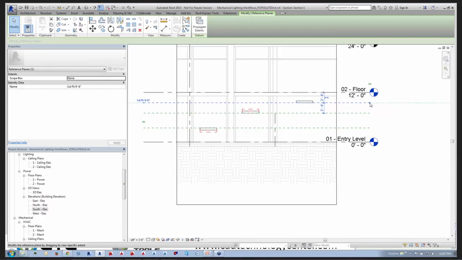So for instance, when I created the reference plane from right to left, I see the name of the reference plane over on the far left here. Same with this right to left reference plane, where with my left to right reference plane, we see that name on the right side. So this is how you would be able to tell which direction these reference planes were created in.